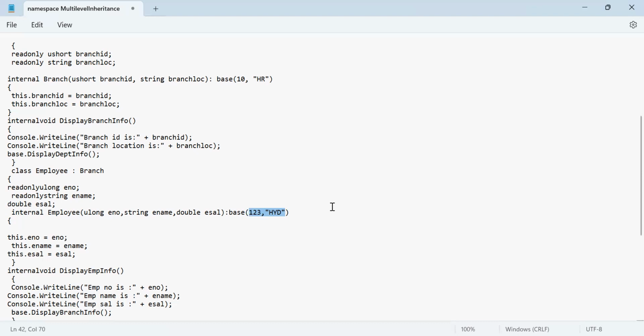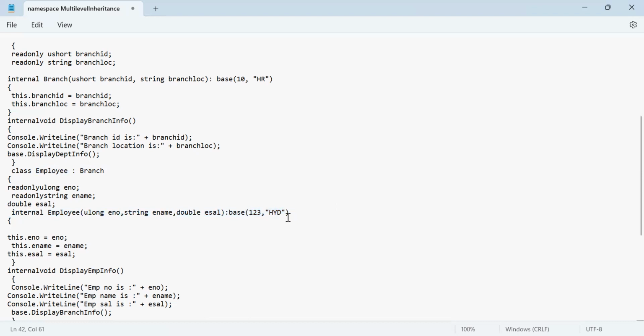Whom are we inheriting now? We are inheriting Branch. Now whose values will be there? I told you, just remember like this: here the class is Employee extends Branch, we are inheriting Branch, then the constructor, in the same way, we are inheriting the Branch constructor values only.